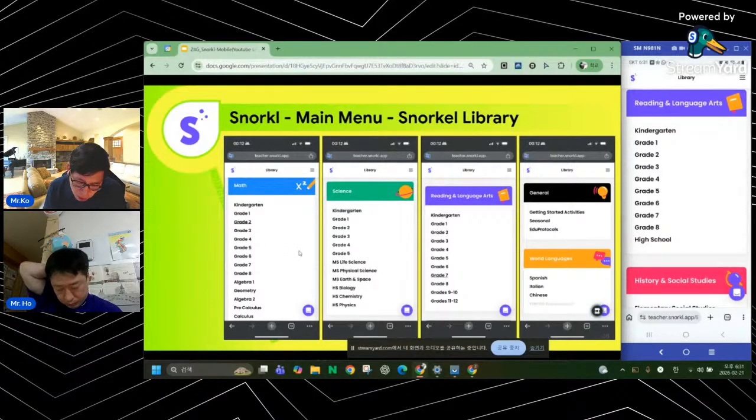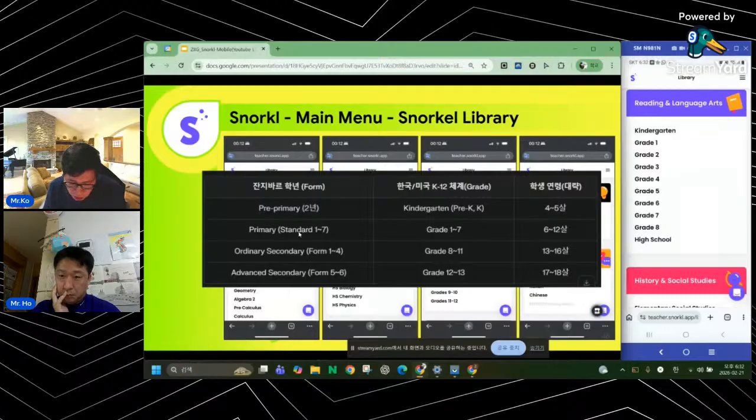But in Zanzibar, Tanzania, the grading system is a little different from Korea and the United States. In Korea we use the K-12 system, so from grade 1 to 7 the student age is from 6 to 12.